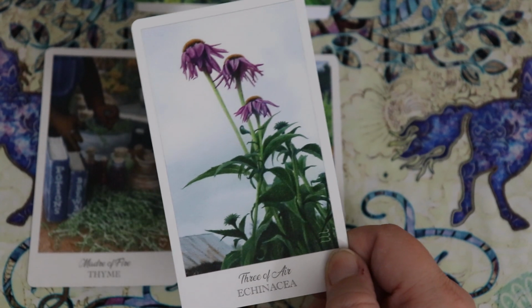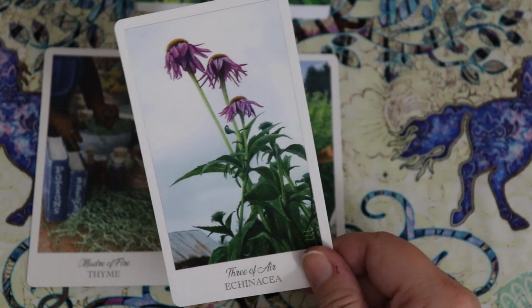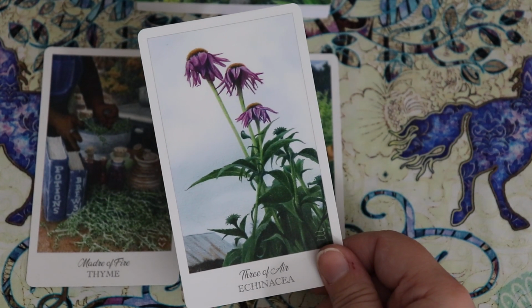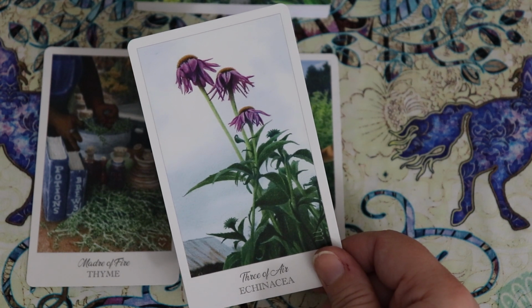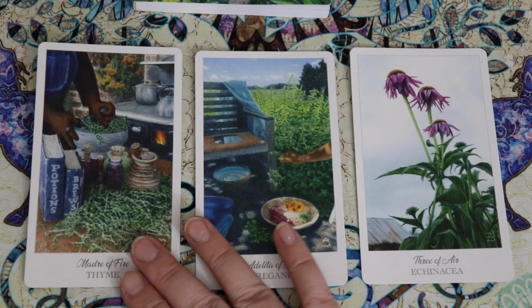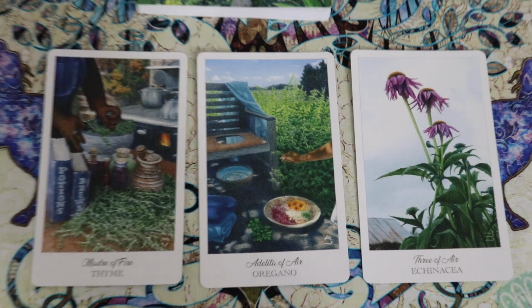It's kind of funny. I wasn't sure if I was going to be able to get much just looking at these plants, and I'm really not. I have a feeling this is one of those decks that I would probably work with almost exclusively with the guidebook until I knew the plants very, very well, or until I'd worked with the deck long enough for their stories to be really embedded. So in this case, just to do the reading service, we're going to go right into the guidebook, and then based on what the guidebook says, I'm going to weigh in with my thoughts, and we'll see how far we get into our reading.